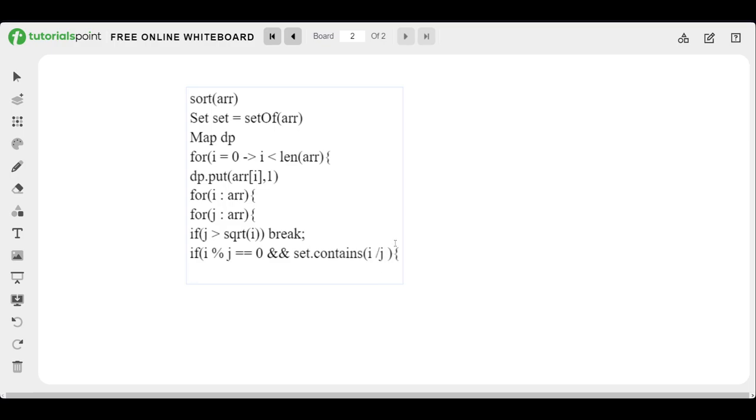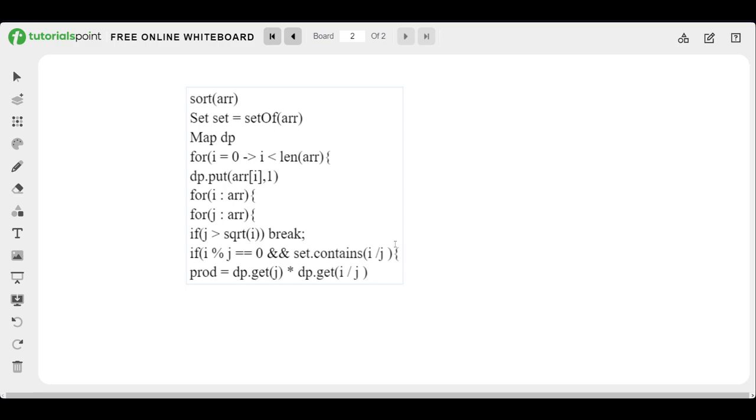This means that it will be a possible binary tree, and we'll be calculating the product to add all the possible values. The product will be equal to dp.get(j) multiplied by dp.get(i by j).